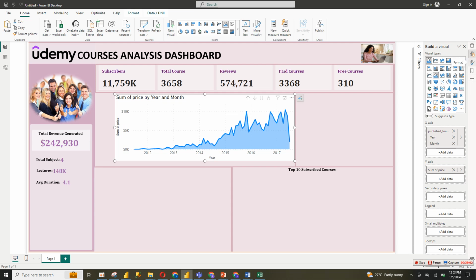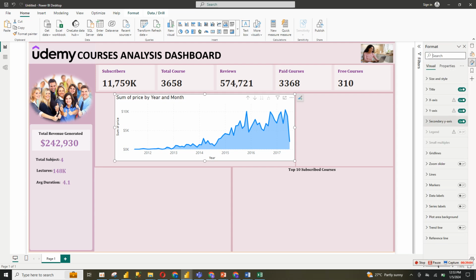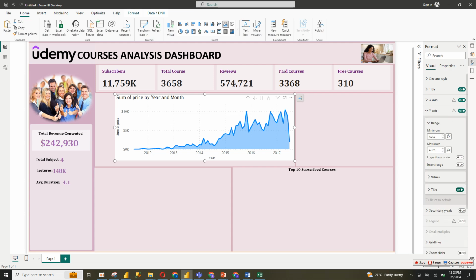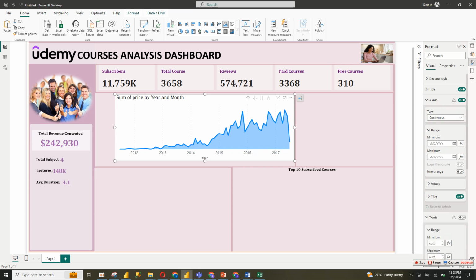So now let's format this. Secondary axis, no, we don't want it. So here, remove the y-axis. The x-axis, remove the title. Also, we have another category, continuous and categorical.